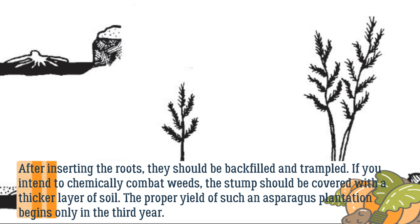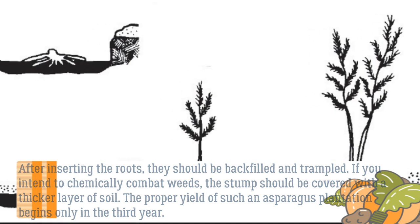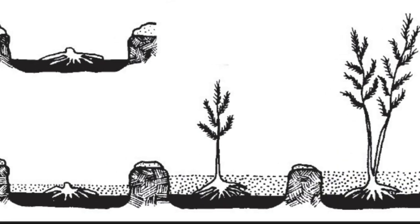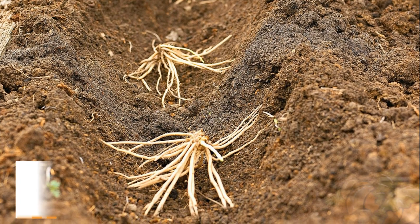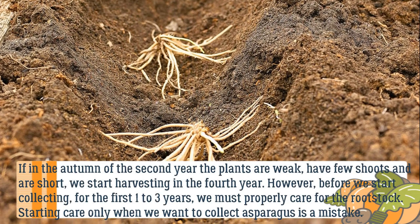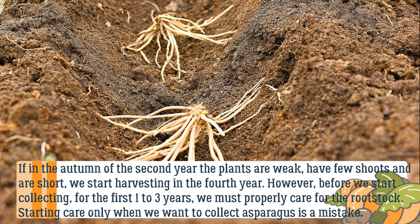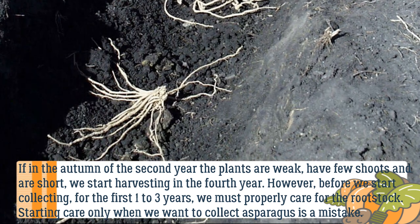The proper yield of such an asparagus plantation begins only in the third year. If in the autumn of the second year the plants are weak, have few shoots and are short, we start harvesting in the fourth year. However, before we start collecting, for the first 1 to 3 years, we must properly care for the rootstock. Starting care only when we want to collect asparagus is a mistake.